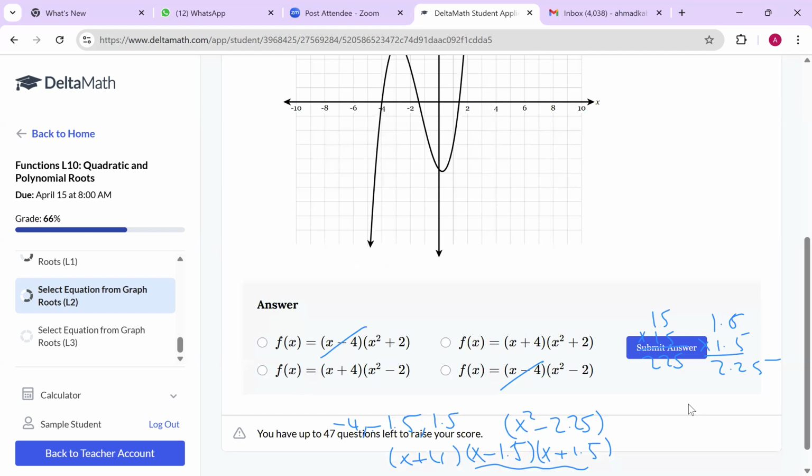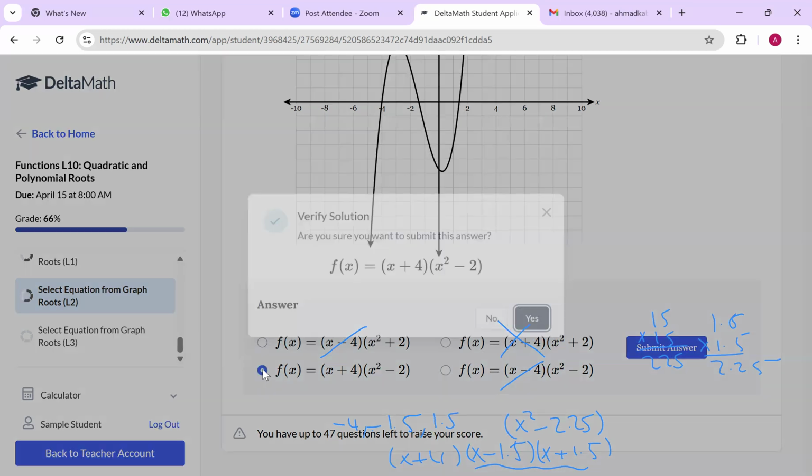So I got 2.25 because I assumed this was 1.5. If it's 1.3, for example, it will probably give 2. But anyway, they both have 2, so it doesn't really matter. Is it plus or minus? It has to be minus because to get a difference of two squares, you have to have a minus here, obviously, so that you can have two roots. If it's plus, there are no real solutions and the graph would only have one x-intercept at negative 4. So the fact that there are two other x-intercepts tells us that this has to be incorrect. So therefore, the only correct possibility here is this.